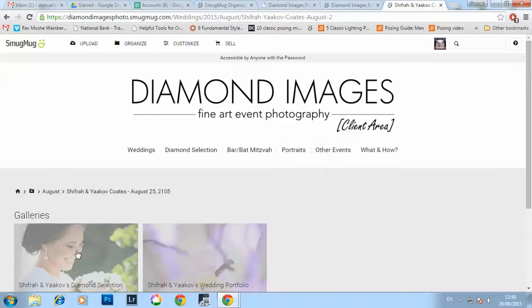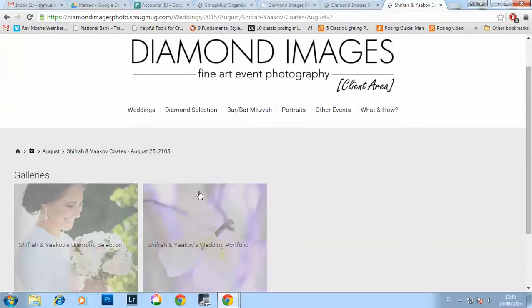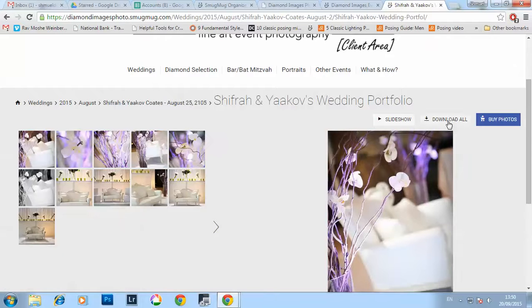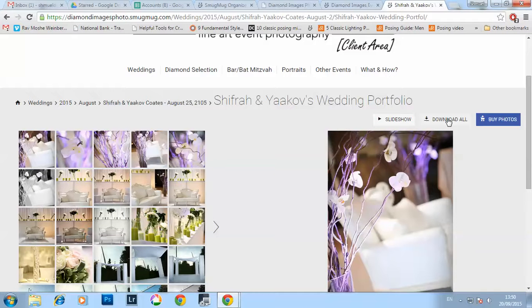Online galleries, I showed you the galleries just before. Next, digital file delivery to clients. I'm going to go into this in much more detail later. We use Smugmug to deliver the files to everybody, which is basically done through this button here. When they click into this, there's a click saying download all. I'm not going to do it here because it will start downloading to my computer.